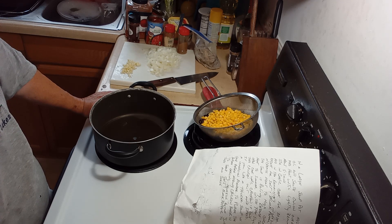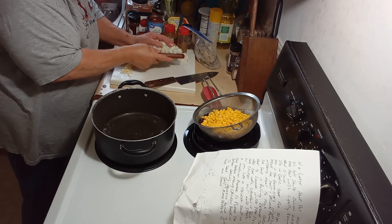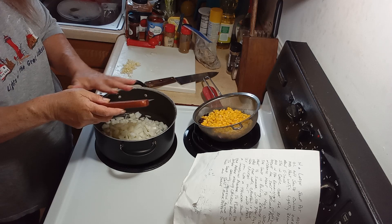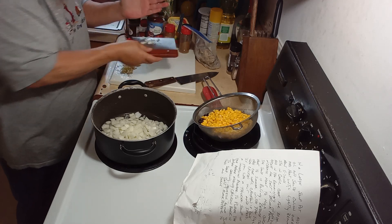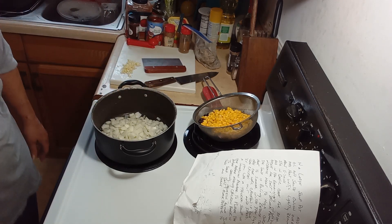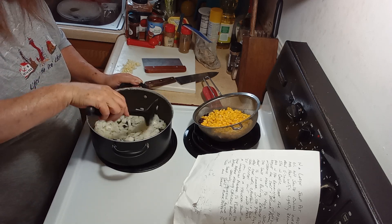My pan is hot. We're going to add the onions and sauté them for five to seven minutes, just until they get a little bit of color. My kitchen smells like a Mexican restaurant! I just ground my cumin seeds because I like fresh ground cumin — it tastes so much better than the store-bought dried. It just tastes better when you fresh grind your own cumin seeds.